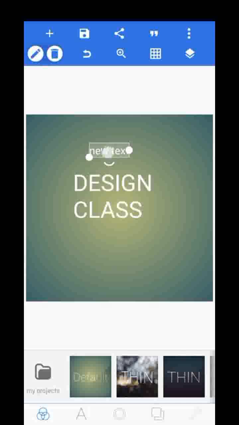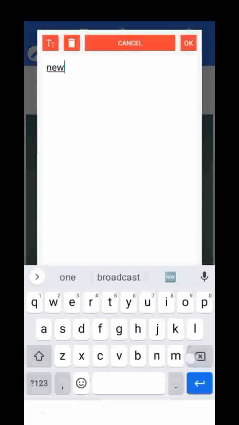If you double click on it, you can customize it, guys, and edit it to your own text. I'm going to write part 1. Just in case you want the text to be in capital letters, click on the first icon at the top left to change to capital letters.